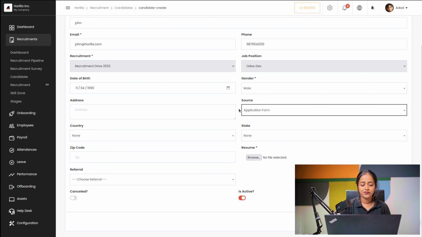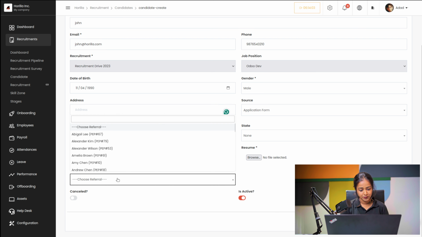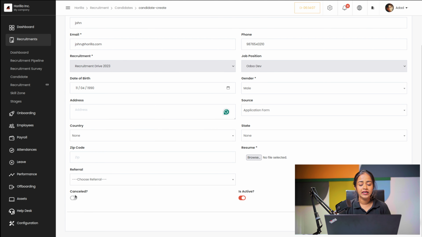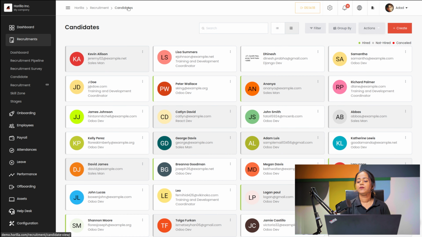Then you can add the address, the country, the state, the zip code. Here you can add the resume, and you can also choose the referral from here. If it's cancelled, you can enable it, and whether it's active or not can also be set here. Currently I'm not creating that person. Let it be.